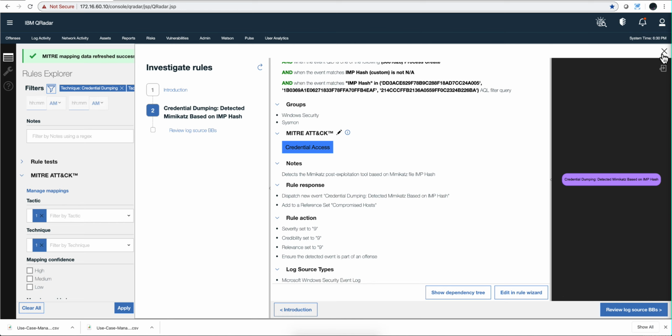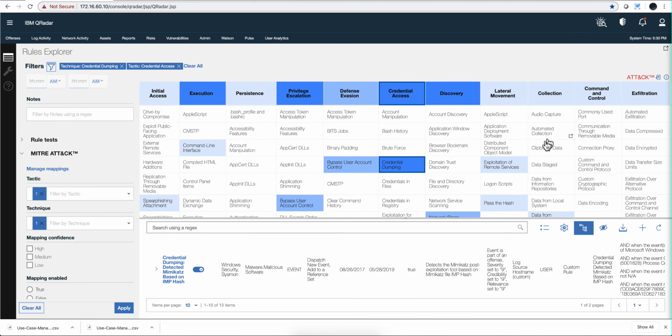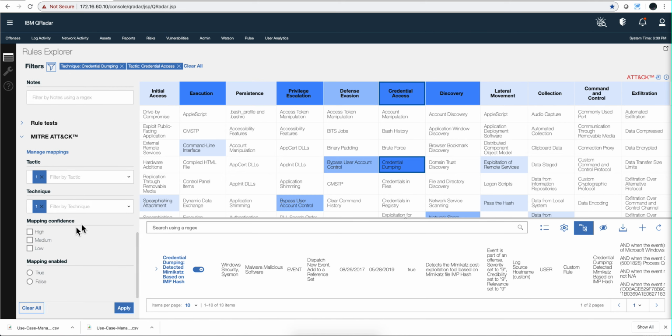I hope that this helps you quickly establish in your QRadar system how you are doing in terms of MITRE techniques. And again, you can search those things by tactic and by technique as well. Always remember to clear the filters so you don't get lost in the navigation, and always click apply to see the pieces that you actually want.